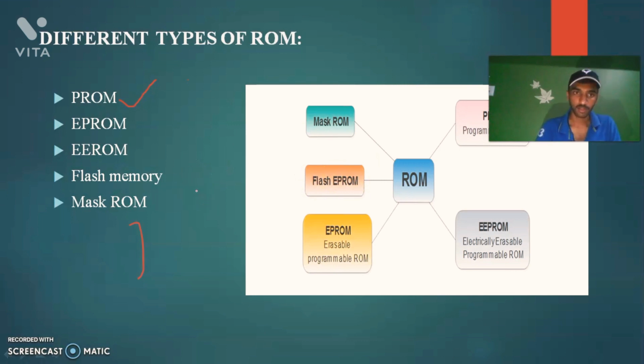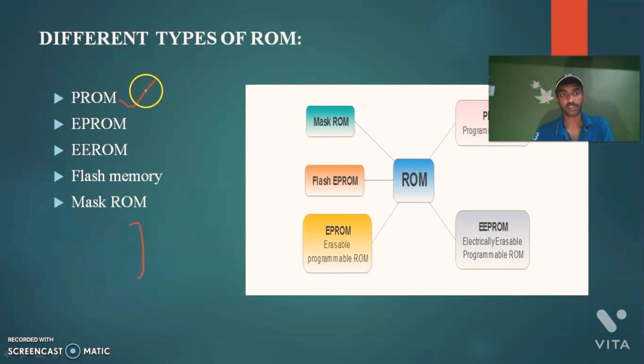Let us discuss one by one. PROM is programmable ROM. Here we can program the ROM only once. Once you program it, we can't program the ROM again. That is the main feature: the contents can be changed only once. This is the special feature of PROM. Let me consider a ROM which has some data. If I want to rewrite the data, we come across various types of ROM architecture, such as diodes and transistors.